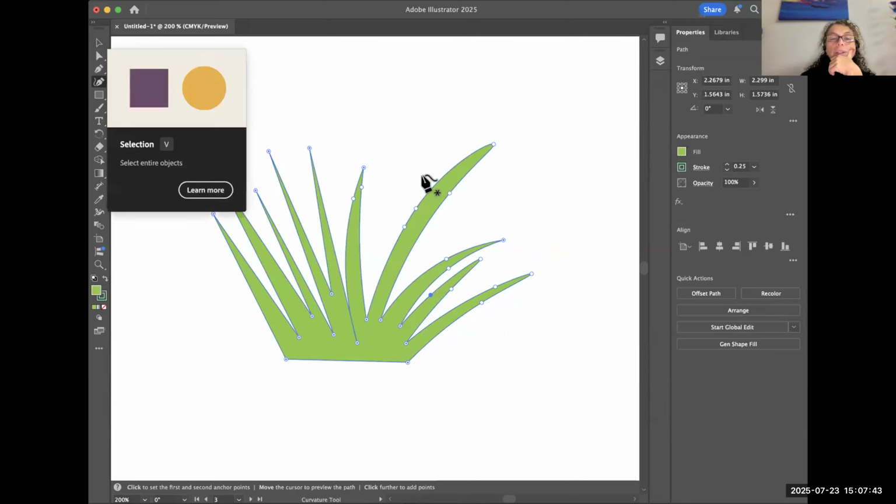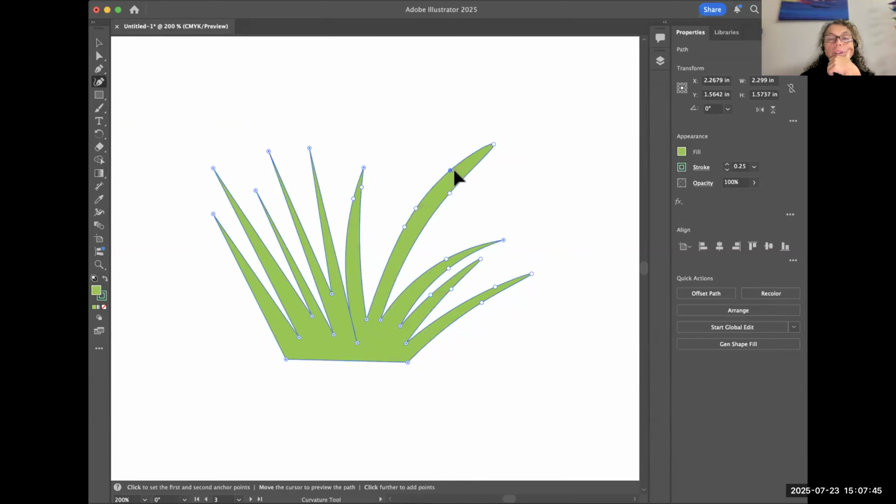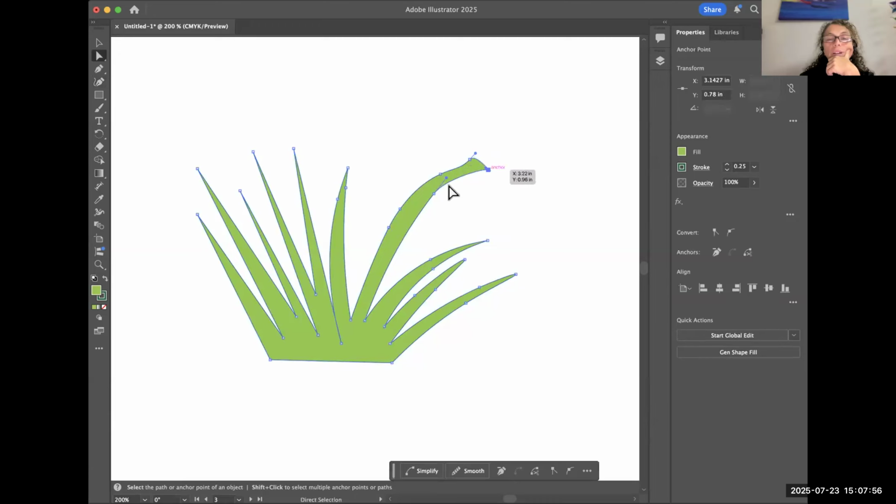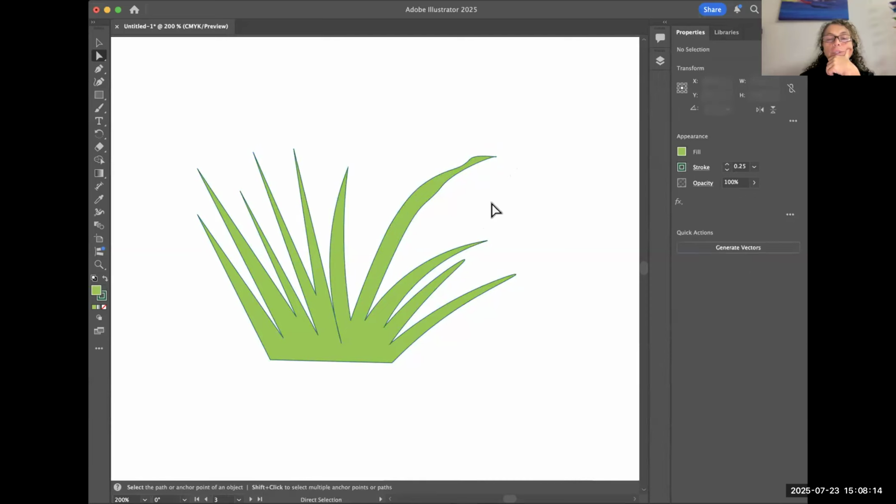So anyway, here I can just wave one of these in and one out, and then another one out, so it's a bit more even. But then I'm going to grab the white arrow tool and drag this down a little bit and move this up. And with the white arrow tool, I can play around with the curves. So the more you do this, the more you begin to see the choices and how to handle it. So anyway, I'm going to let you guys play a little bit with your leaves. And if you do that to the whole leaf, you'll end up with a nice little natural looking one.